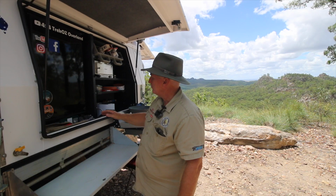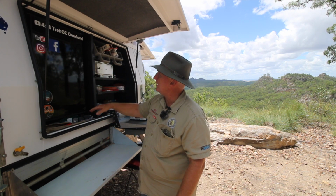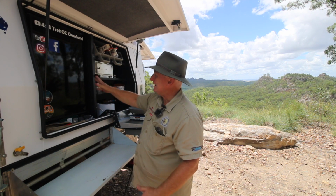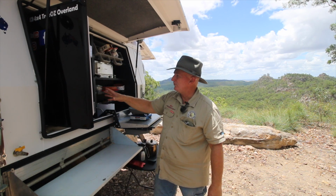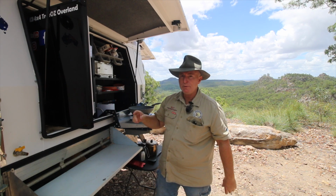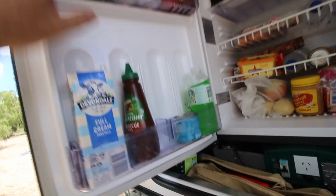But my previous one was a Dometic, way better fridge, just a way better fridge. Cheaper fridge. The Ingles are dearer, but the Dometic door never had a problem. The innards of this fridge, and I've used it for quite some time now, I've had this for about 3 months. The innards of this fridge, so far as flimsiness, absolute crap compared to the Dometic. And I'll say that, and I mean it, plastic, really thin, easy to bend.